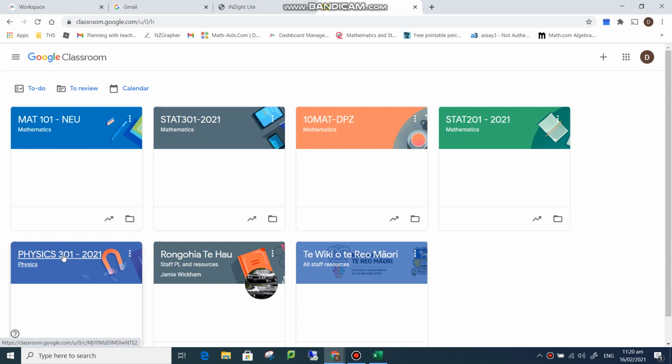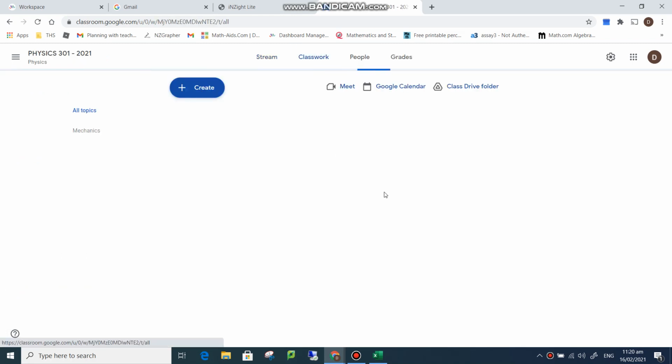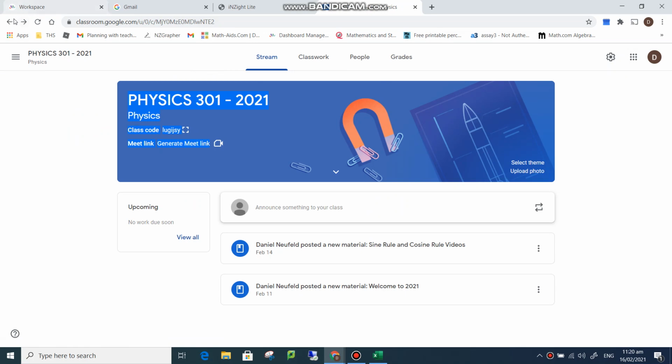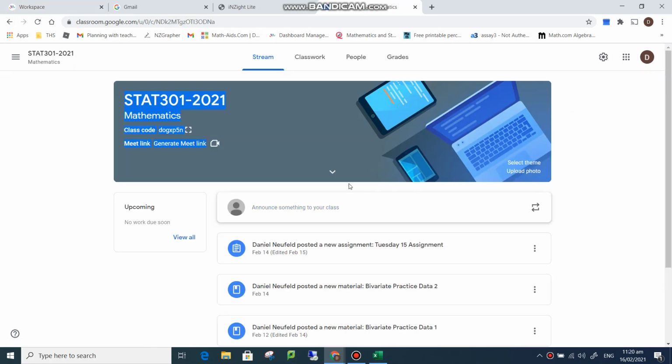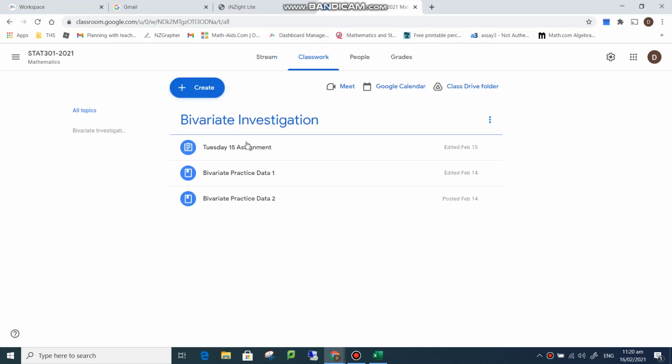For today, there is a sheet that you can post in on the classwork. It looks like this, Tuesday's assignment.